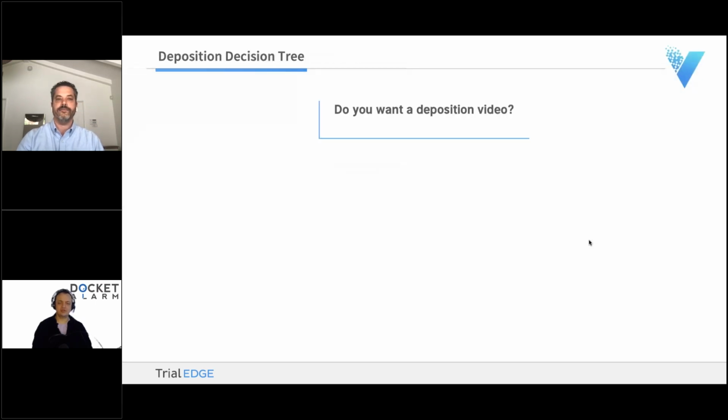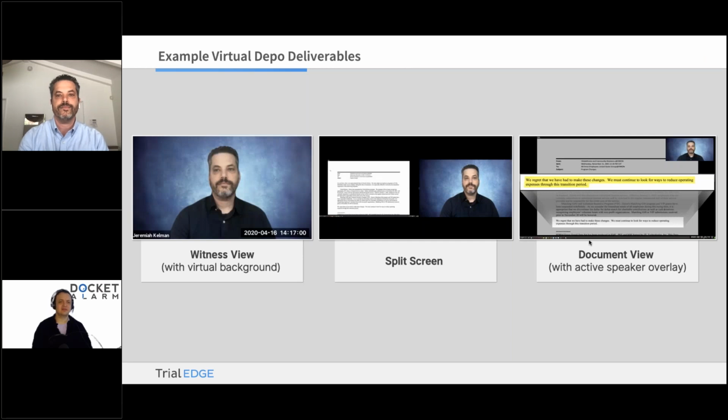Are there any issues on the third screen where they're blowing things up? Are there any issues about admissibility when things are getting highlighted, I guess directed to be highlighted by the attorneys? Is that the idea? When you start highlighting things, it maybe raises some issues of whether you're directing the witness testimony by highlighting certain things that they should be saying. Right, so the blowing up and highlighting is a choice of the attorneys.